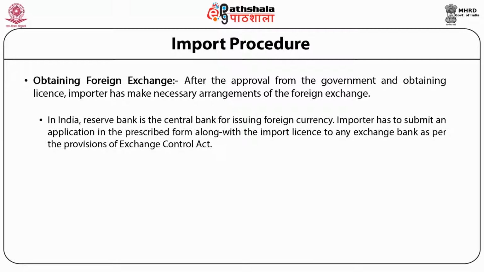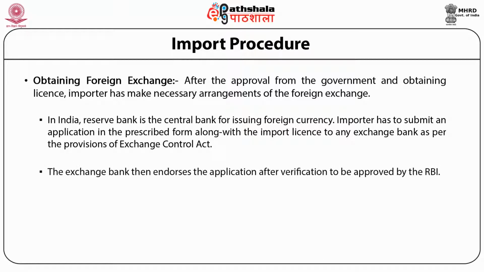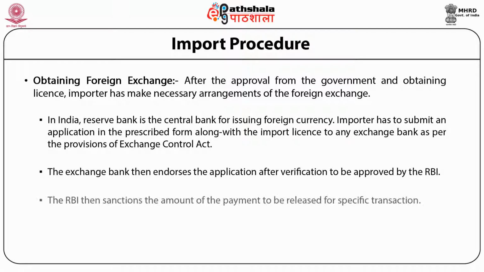Importer has to submit an application in the prescribed form along with the import license to any exchange bank as per the provisions of Exchange Control Act. The exchange bank then endorses the application after verification to be approved by the RBI. The RBI then sanctions the amount of payment to be released for specific transaction.